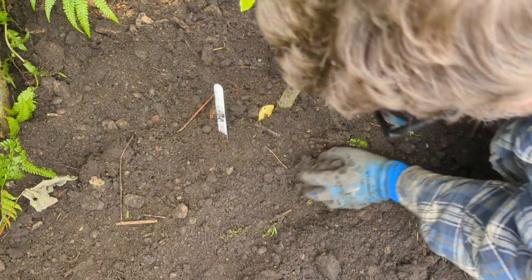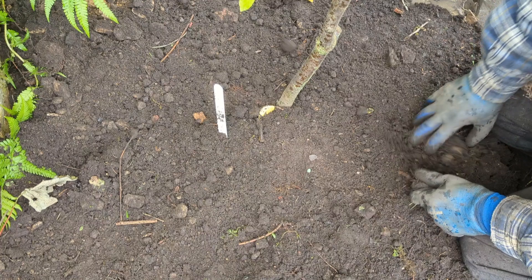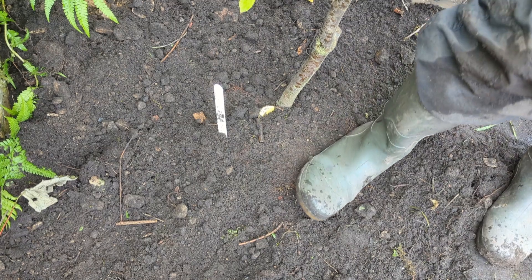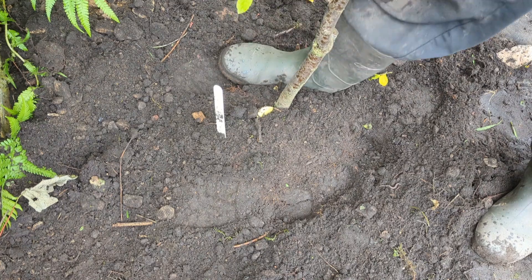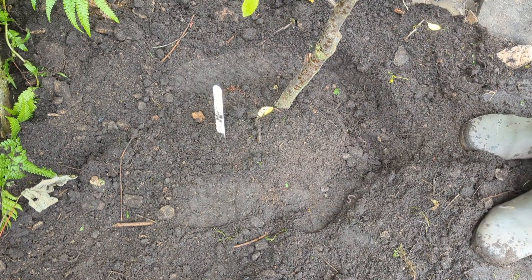The reason I'm getting it in the ground now is it's been in a pot for a year and it's not happy. It's a very vigorous tree, mainly because it's more exposed at the top. Now I'm going to heel it in — go around and make sure it's firmly in. We don't have to be soft with it.